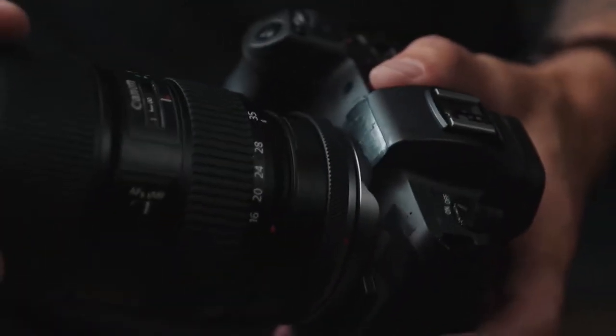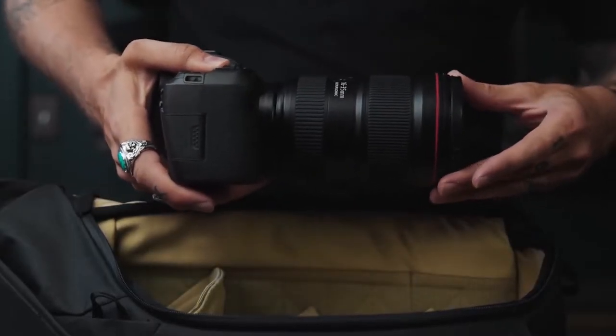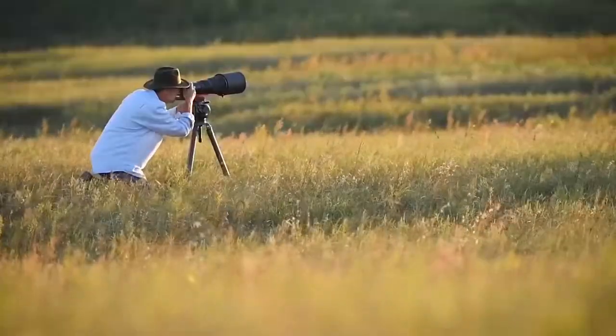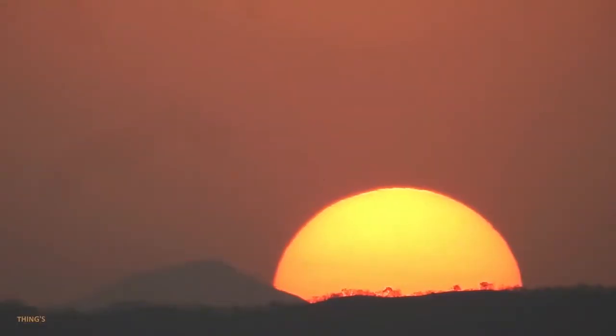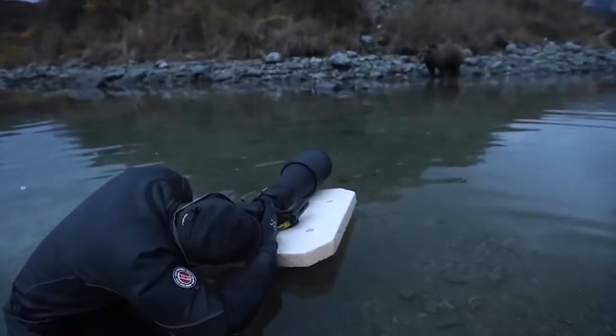Hello everyone! Why own a camera with a ton of high-quality gear when all it does is sit around in your home all day because you're too scared to take it outside? Want to capture those mesmerizing sunsets from the top of a hill, but don't want to risk your expensive camera and its gear from the rumbles and tumbles of the hike and journey?